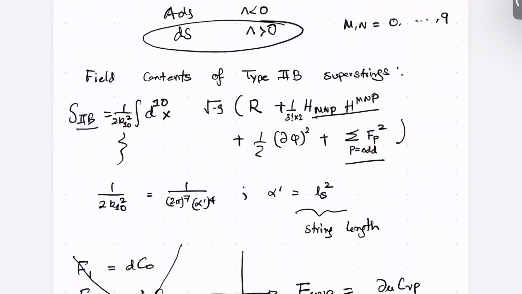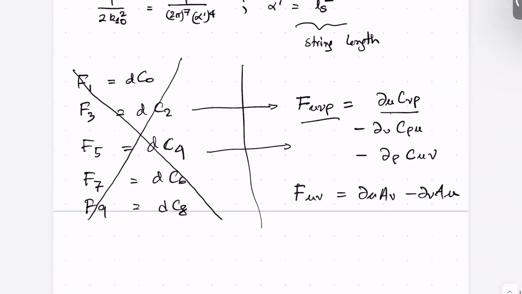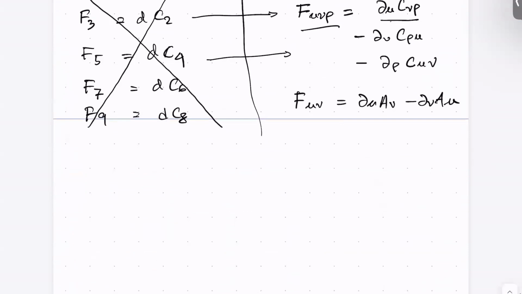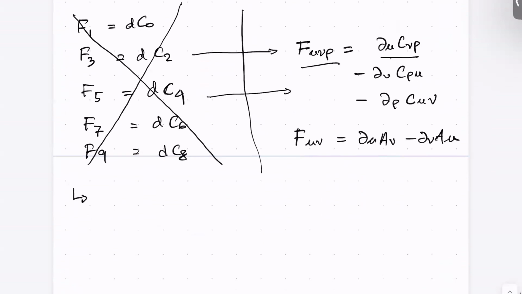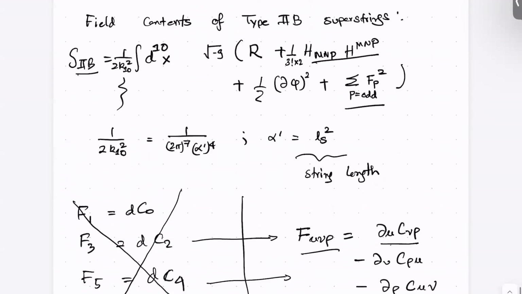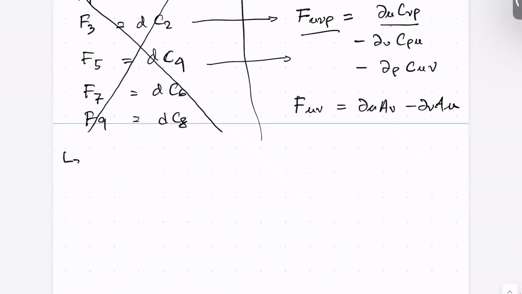So that is the end of the story in type 2b string theory, at least at the level of the 10D action. Now you do business with it. What are the businesses that you can do? Let's see. Should I talk about business first, then T-duality? Yeah. Okay. So let's think of an example of what we can do with this.